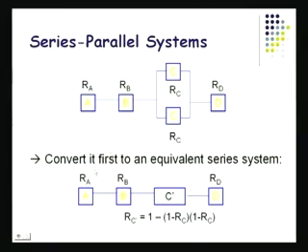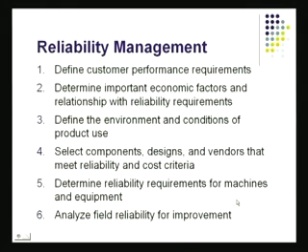If I've got a complicated system, such as a mixture of some parallel and some series components, the rule of thumb is to convert all the parallel items: compute the total reliability of all the parallel systems, and replace that total parallel system by one equivalent component. Then put the rest of them in series. And this is exactly what has been done here. These two components are in parallel, so they have been replaced by C prime, which is the equivalent of this one there. And the rest of them are in series. And therefore, I've got now my probability of the total thing coming like this.